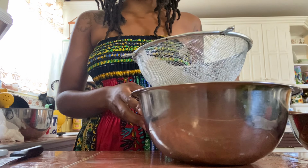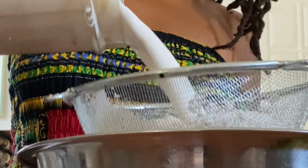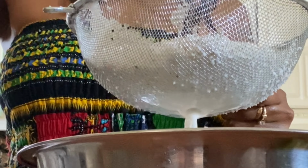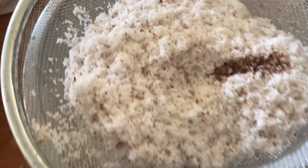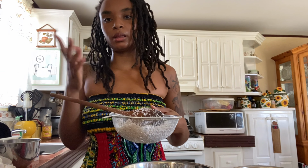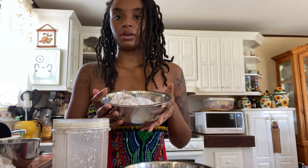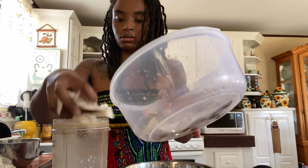So now I've got my sieve and my bowl, and then I'm just going to pour it in the bowl. So this is how it looks, and that is the milk. What I'm going to save this for, I'm basically making porridge, and I'm making the milk for the porridge. But I'm going to save the desiccated coconut because I have loads of it, and put some in the porridge, and also make some cookies. I used 2 brown coconuts to do this.